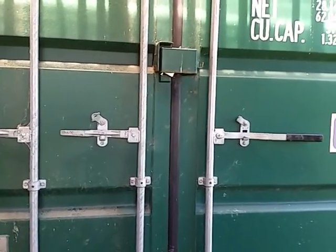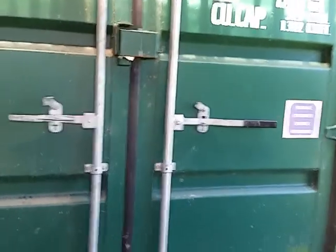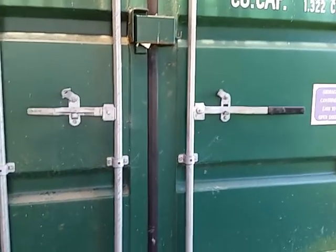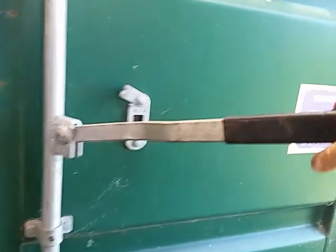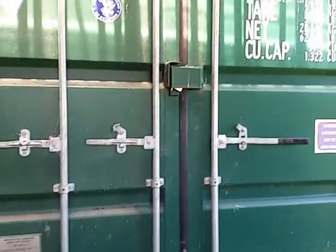They also have this other little guard up here. See this guard right here? That prevents certain prying and ways that people would get into the container. The single lever, you'll see that there's just one. It won't open because of course I have it locked, but all you have to do is pull on that one lever. And not all containers have that. I'm going to show you some other containers in the next minute.